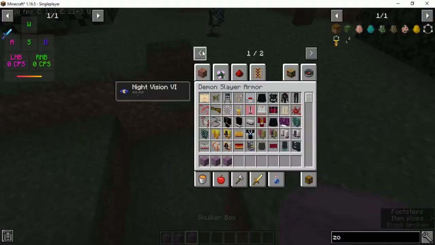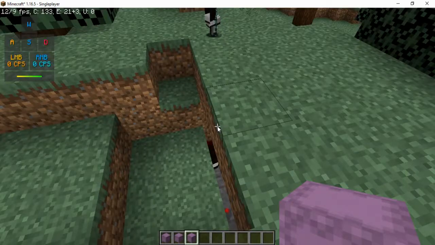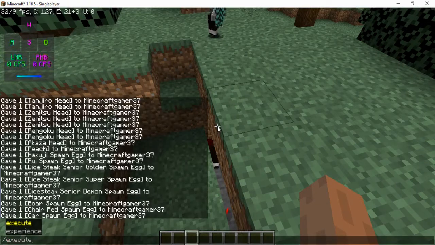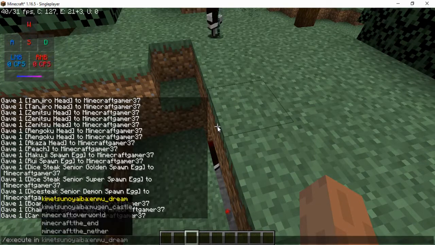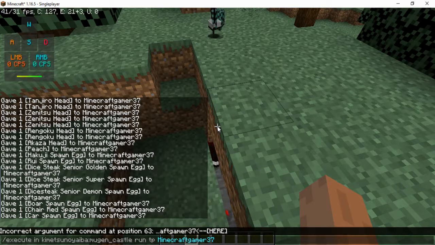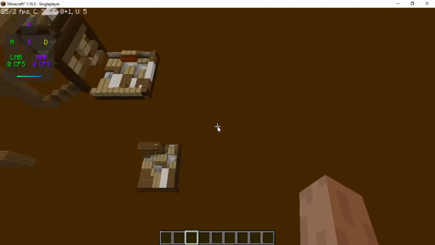Now with these three items, if I go here and I do V4, then you do this command, execute in, you know, about moving castle, then you do run pp, your username, this, and you do that, you will automatically go over here.